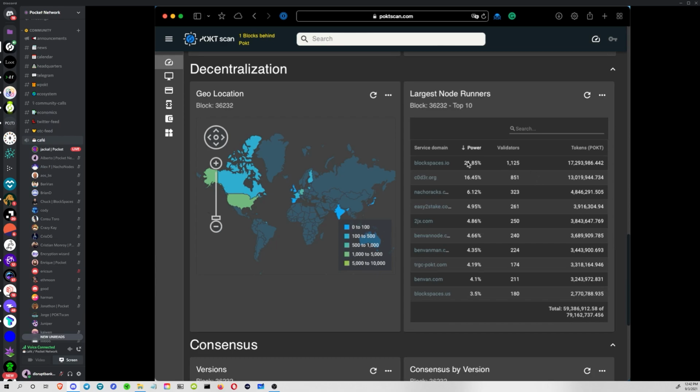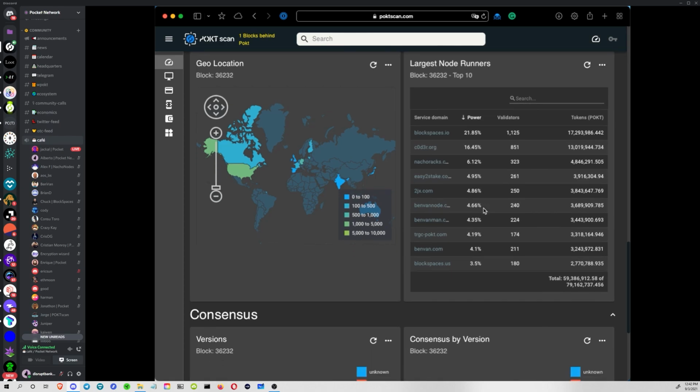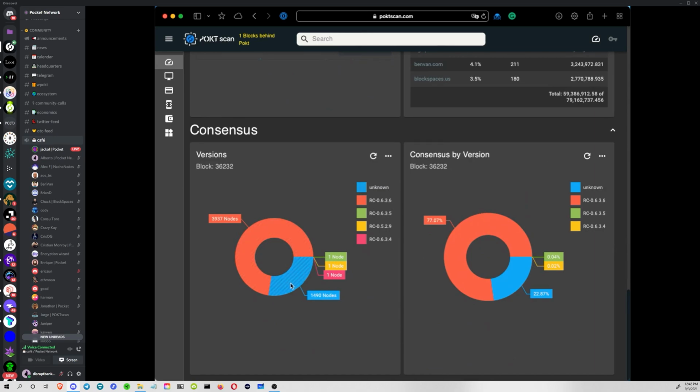Yep, I'm really pleased with this chart. It's very helpful to see how much validator power different entities have. For sure. And then we also have our consensus measurement. Yeah, this will be really helpful. It's not so needed now that we're not doing as many protocol upgrades, but very helpful when we're doing protocol upgrades and we're trying to see how many people are on different versions. So yeah, awesome work here.